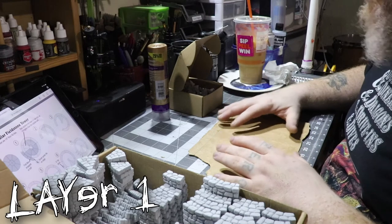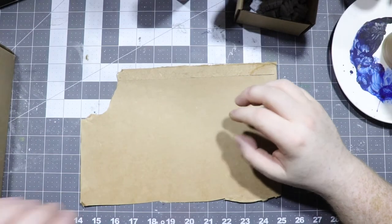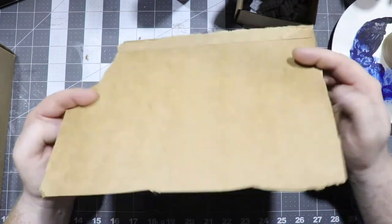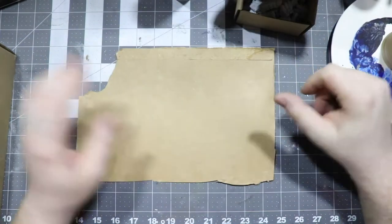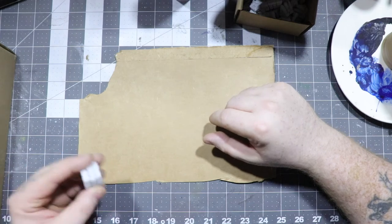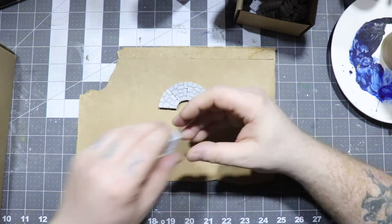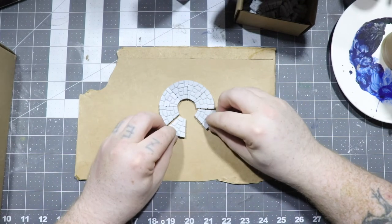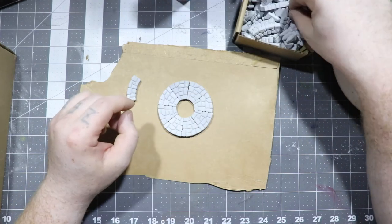Okay, so the first thing that I want to do to assemble my tower is lay out the first layer. Okay, for the base level, I need to make sure that I have a big enough piece of cereal box cardboard here. I have just some from a chip bag. You can use anything that has this kind of thin yet strong consistency. It's just to help the base layer stick together. And I'm just gonna build this up layer by layer. I have instructions here that show me what I need to do for each layer. And I just need to start with some basic pieces here. And I'm gonna lay them out beforehand and make sure I have everything that I need before I try to glue anything down.